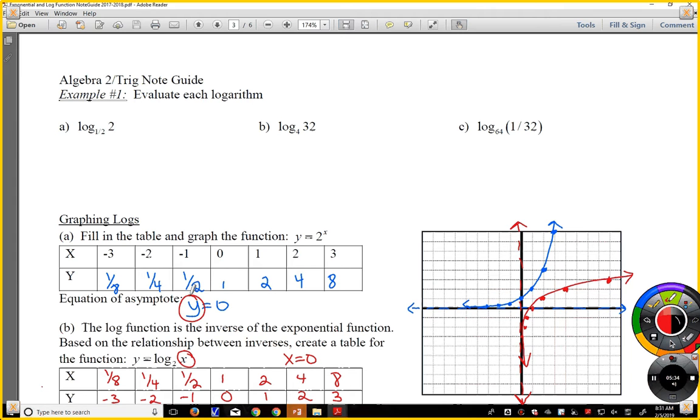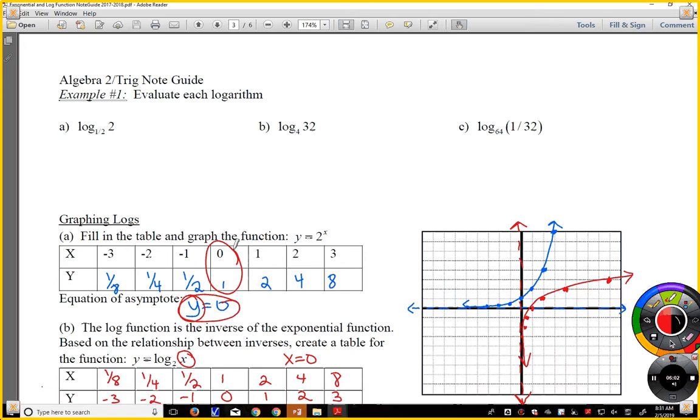Okay? So our parent logarithms, like the exponential functions, if they have a different base, you have a different parent. So that's something new this semester, right? There's not one parent function. There could be lots of parent functions for exponential and log functions depending on the base. For our exponential functions, all the parent functions had y equals 0 as the asymptote, and they all had the point (0, 1), no matter what the base was.